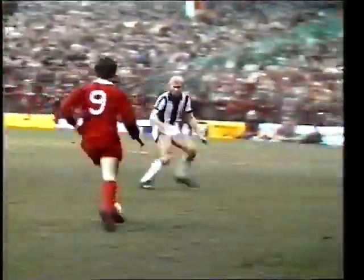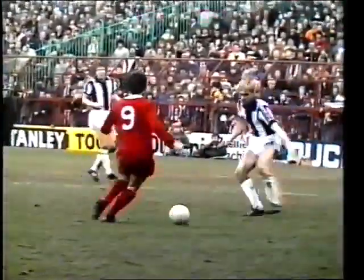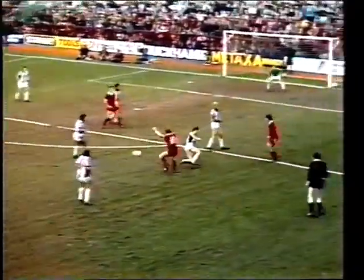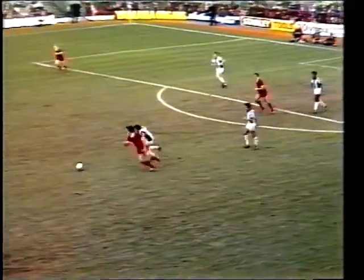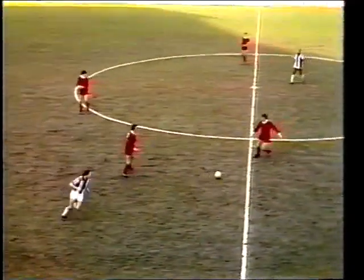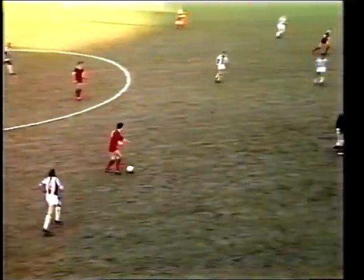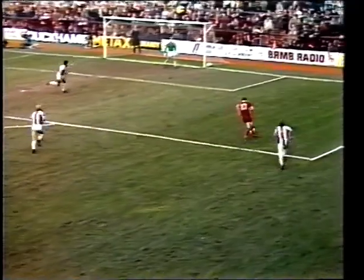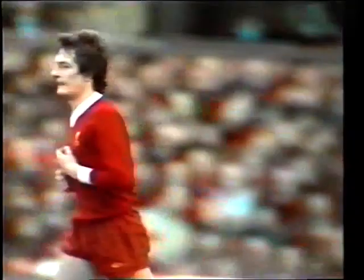Ron Atkinson getting quite excited down in the box. Albion funneling back. Fairclough almost trod on the ball. Couldn't get a shot in. Here's Owen, away from Souness. Early ball on, well covered by Neal. Irwin comes for Liverpool. Kennedy getting away over the left side, but they've let Fairclough in on his own. And that'll drop back to Irwin.